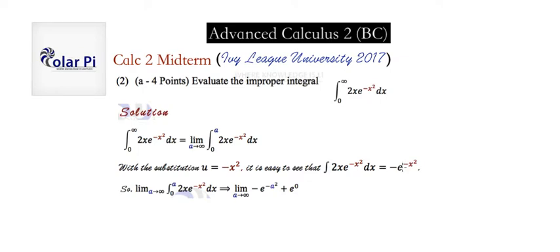And so when we evaluate at a, we get negative e to the negative a squared. That's what you see here. And then minus, when we evaluate, we have to subtract, so minus plugging in 0 into this. But this here starts with a negative sign, so we get minus minus, therefore plus, and then it's e to the 0, because negative 0 squared is still 0. And remember, e to the 0 is 1.